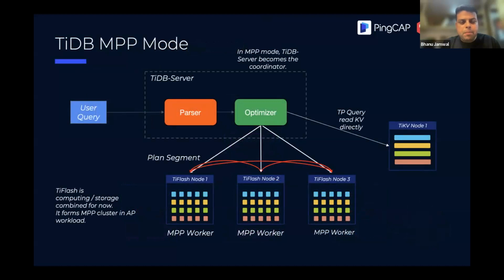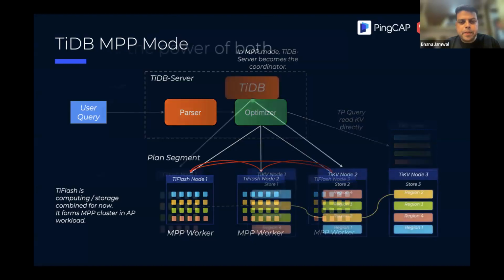If you've heard about MPP mode, MPP is massively parallel processing, which most of the data warehousing solutions like BigQuery or Redshift or Teradata follow. MPP means that every single node has its own resources, its own CPU, memory, and storage, and they do the processing locally on the machine and send the results back up to the upper layer. With MPP mode on, this improves your performance, especially for heavy analytics, and especially where you're reading a bigger volume of data.